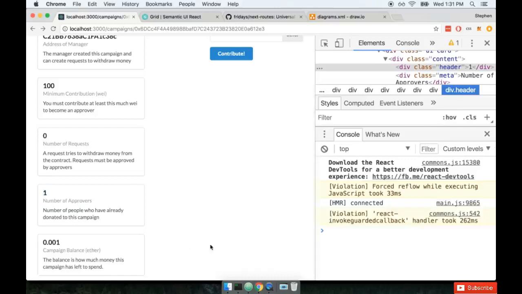So you might have been expecting to see these numbers automatically update after we submitted that contribution request, right? Well, unfortunately, that's not how things work. So just because we made a change to our contract, that's not going to automatically cause React to update the contract numbers that we see on the screen. To actually get these to update, we have to refresh our source of data, so to speak.